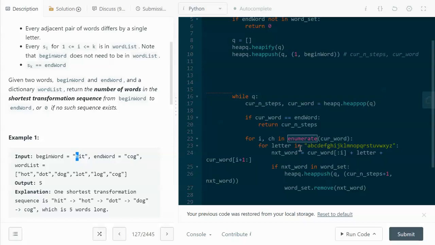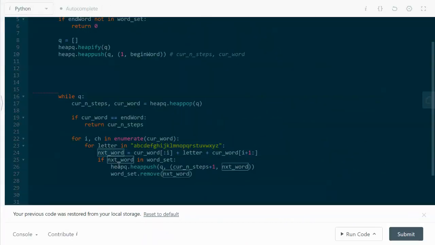And then for all the possible letters, let's go all the way from A, B, C, D, all the way to E, F, G, all the way to X, Y, Z. This is 26 letters, right? So we can do a replacement for this letter H. The first character can be replaced by A, and then B. If we replace the H by the letter A, it will be AIT, and then BIT, CIT, etc., all the way to ZIT. And then in the outer for loop, we loop to the next character, which is I. So it becomes HAT, and HBT, HCT, HDT, etc. So we loop through, and we replace all these characters by these potential 26 candidates.